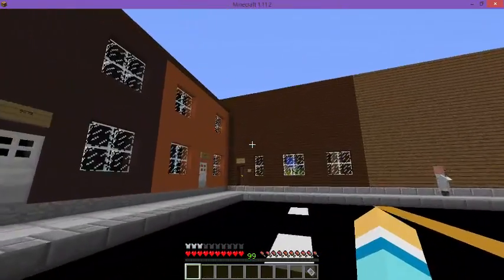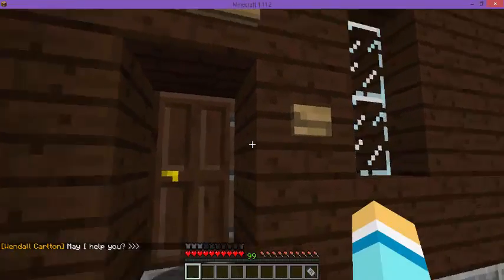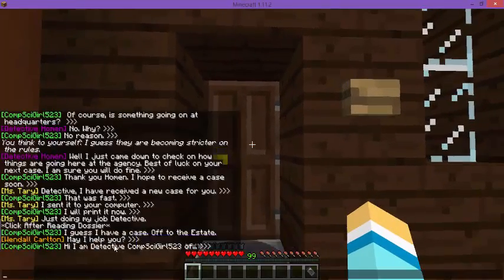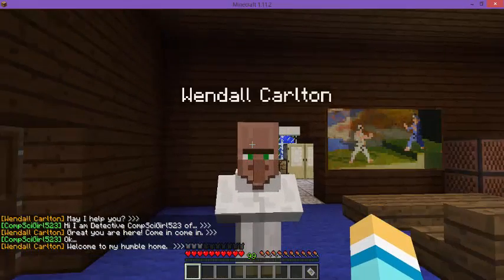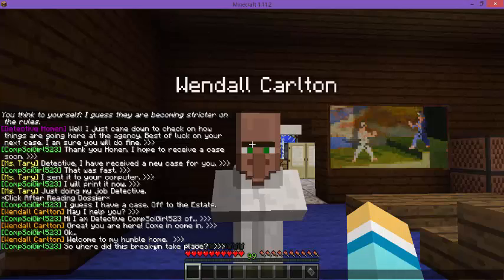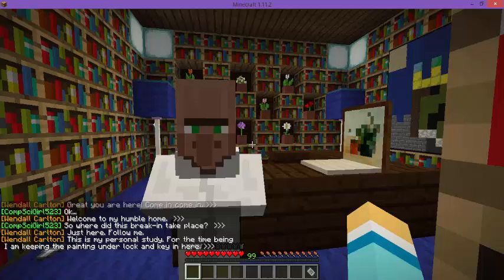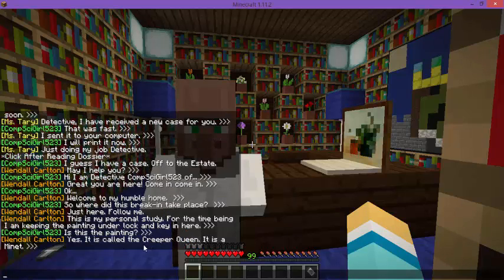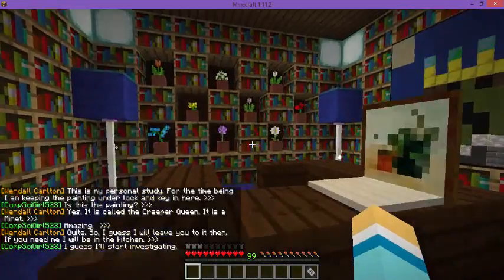This is Emerald Street, and here's the house. Ring the doorbell. Explain who you are. They tell you to come in. Here's Wendell. He's going to take you to where the break-in took place. Paintings in here. Called the Creeper Queen. And he wants you to start exploring.